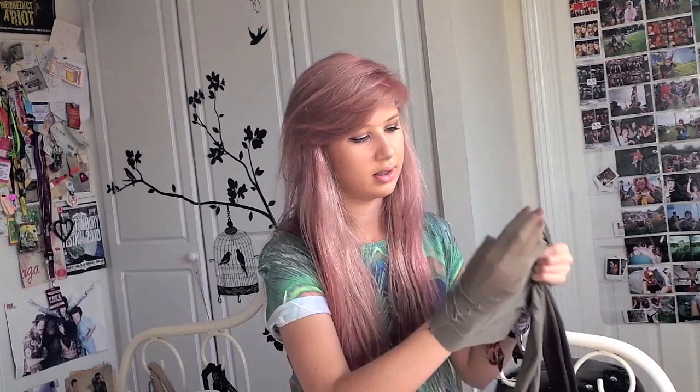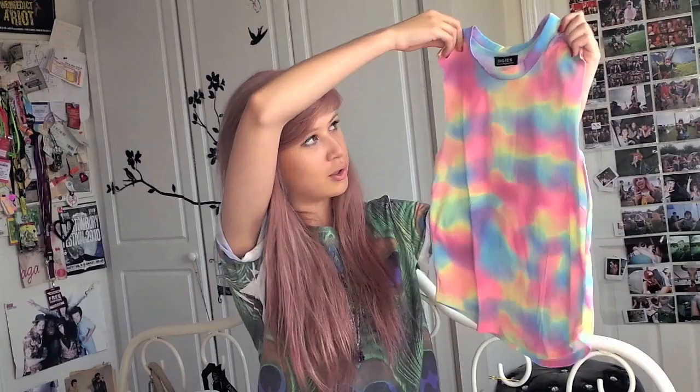Next, I got a pair of tights. These really don't look that great off than they do on, but they're a pair of ombre dip dye tights. I did actually order them to be just really sheer black tights, which go into opaque black, but I've been sent brown ones, so I'm a bit annoyed about that, but maybe these were the ones and they just look different on the listing. Hopefully these will look alright, but my legs might look a bit of a funny colour. And these are $26.35, which is quite a lot for tights, to be honest, considering you can get the shorts for $25.